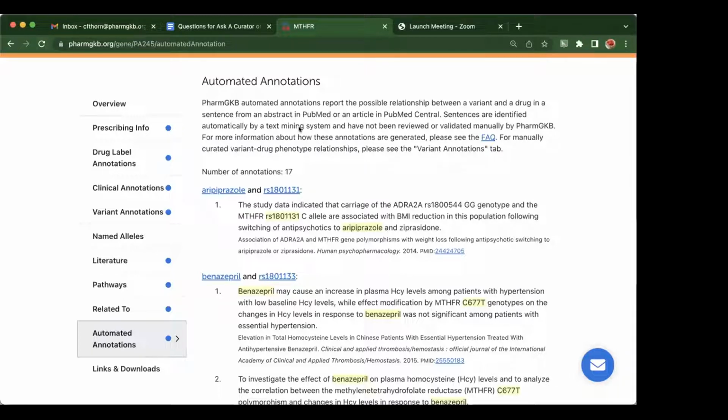If I can just jump in a second. Caroline's right, the CPIC ratings are a lot more clinically focused, so they're affected by things like if there's an alternative therapy available. So it's more to do with the clinical actionability of the gene-drug pair as well, which isn't something that we take into account because we just curate the information that's out there.